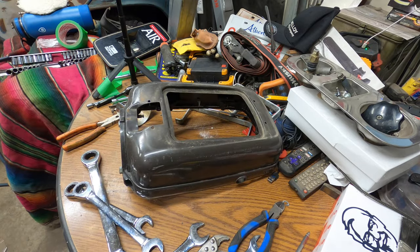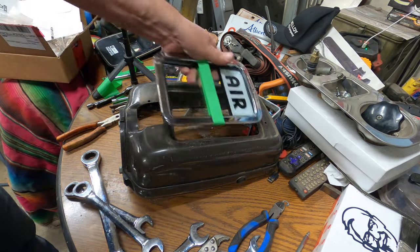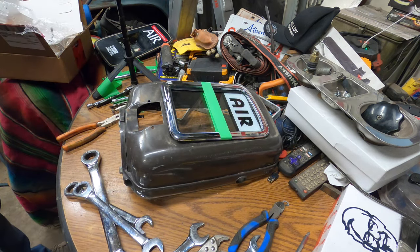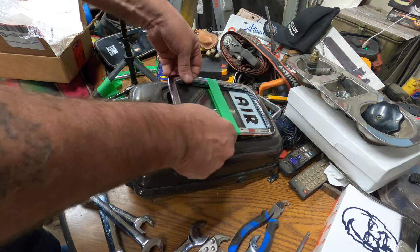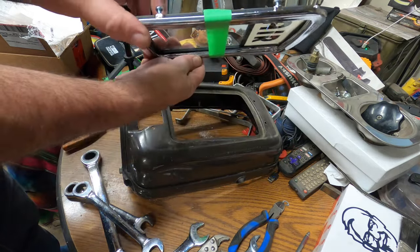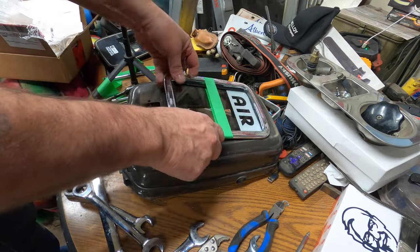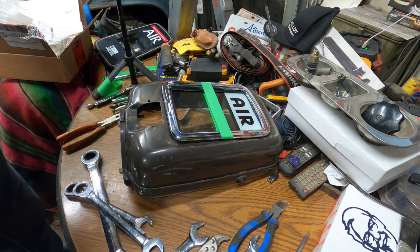So my theory is, just grab my parts here. That's good, eh? Buddy, that's money. Are you kidding me? That's beautiful. So, I don't know if we're missing some holes there or what, but looks like that's going to fit in there.